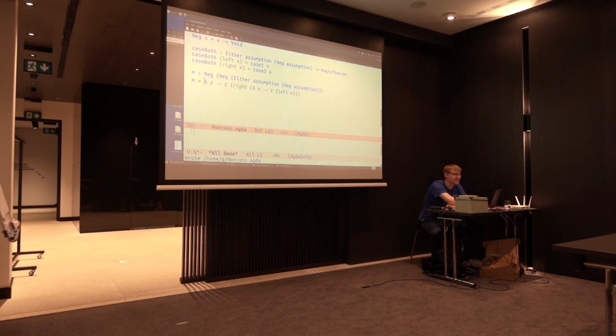And what does this mean? These double negations are continuations, and yes, it type checks, and you could check that it type checks, but I'd like to give you an analogy. Suppose you need to show this, either assumption or negation of assumption. Well, then you are stuck, because you don't know what to show. However, suppose I allow you to travel back in time.